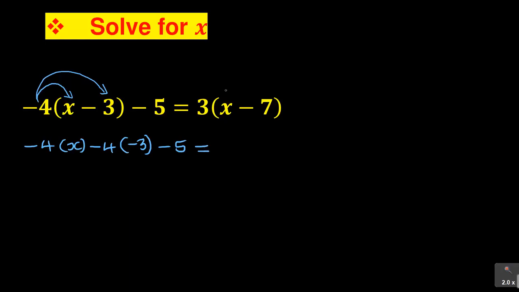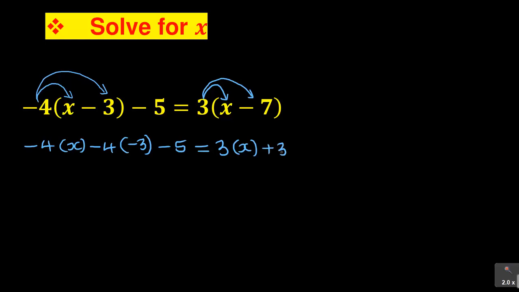On the right side, the 3 is affecting X and the 3 is affecting minus 7 — that's why you have that particular bracket. That is called distributing 3: it is 3 times X and it is 3 times minus 7. So this will be equal to 3 times X. The sign for 3 is positive, so we say plus 3. In the first one the sign was negative, so be careful of the signs you choose. It is going to be plus 3 multiplied by negative 7 — just be careful of the negative sign.